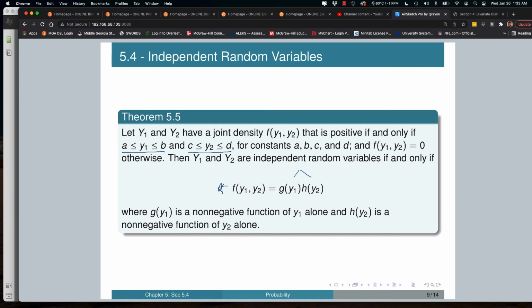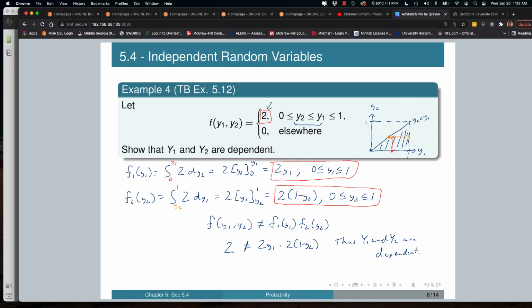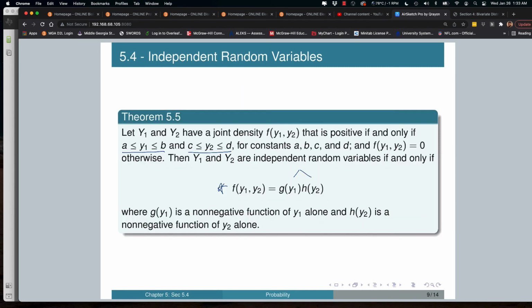Looking at the previous two examples before I do an example using this, the reason this one's dependent is because we look at the original function. We could technically say that, call that 2 times 1, but those aren't variables of y sub 1 and y sub 2, so we can't really split that apart. And the other mitigating factor here is that in the inequality, y sub 2 and y sub 1 are kind of stuck between 0 and 1 together in one inequality, whereas the theorem states that these two have to be separate. They can't be in the same inequality.